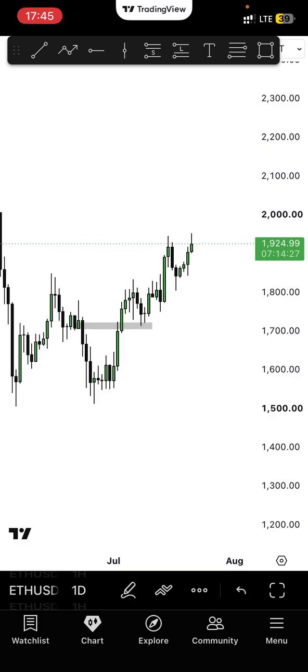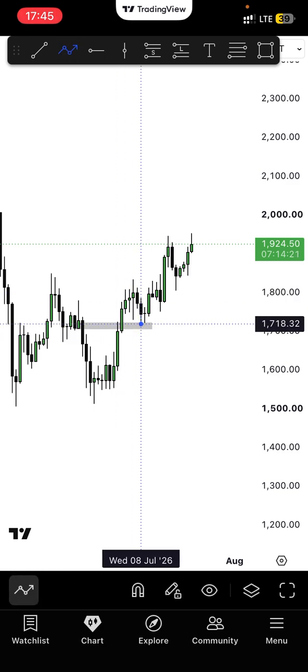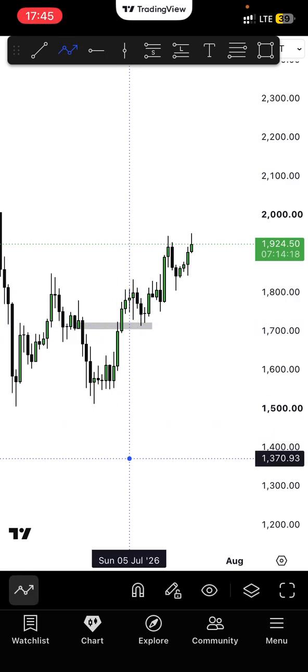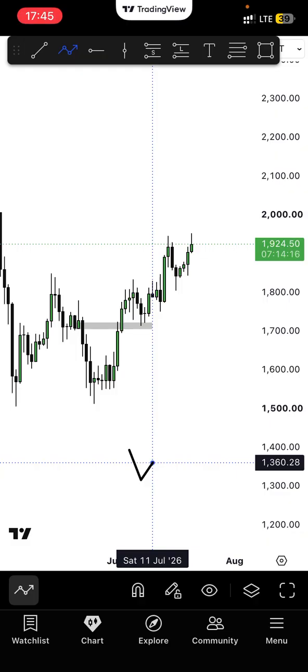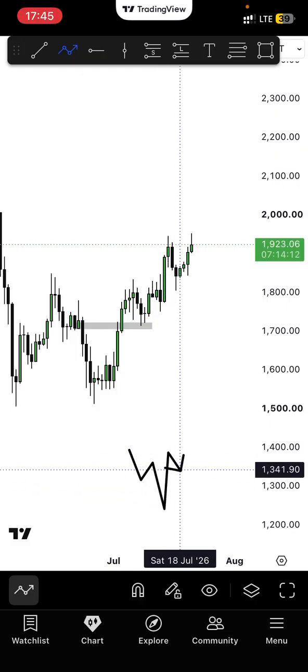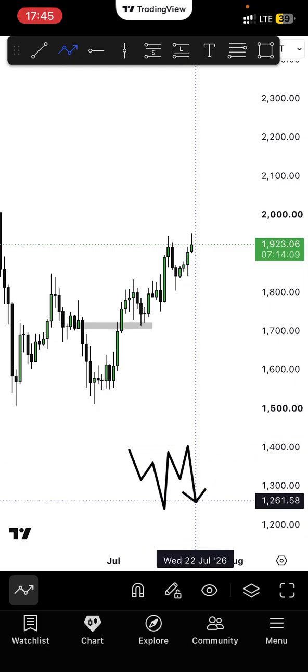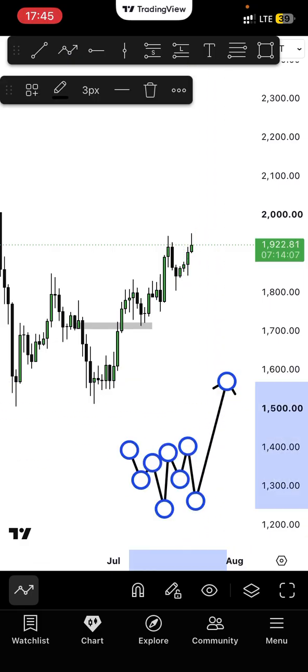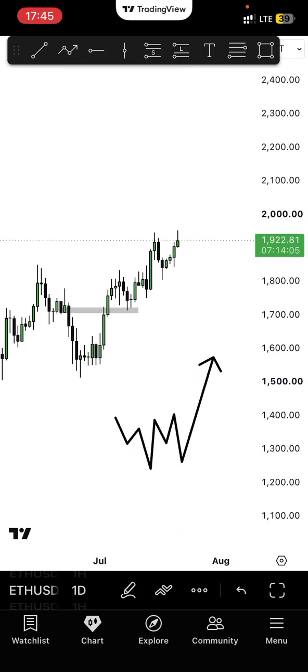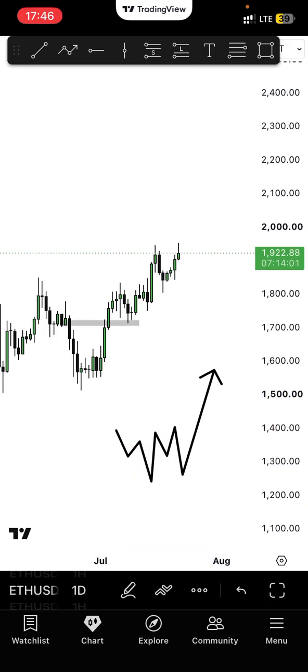Now let's go to the 1 hour. This is my daily time frame. When I go to the 1 hour time frame, while price is at this zone, I want to see price doing something like this. Tap, break the previous high, keep liquidity, come back, and I'll take my entry. Just look out for this pattern. This is all what I look out for before I trade while price is at my zone.